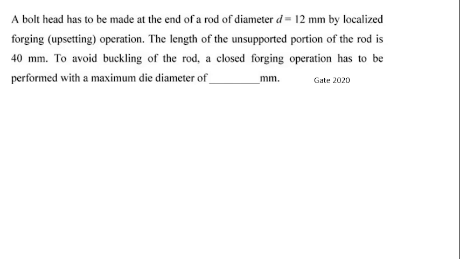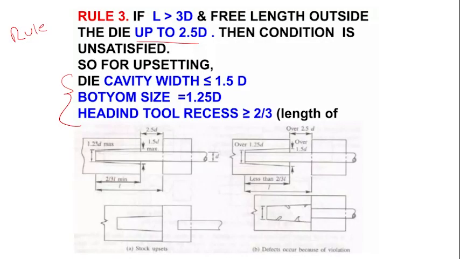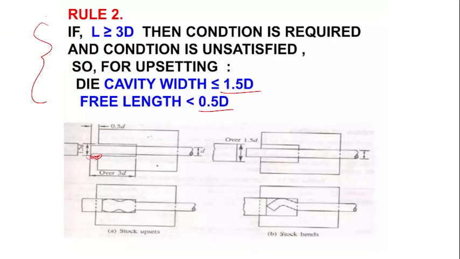Rule 2? Sorry? Is it falls under Rule 2? I couldn't understand what you said. Can you please repeat? Is this a case of Rule 2? Yeah, correct. Get it right. So, what are they asking? They are just asking you the cavity width, right? Diameter. So this will be the width, and this is your diameter also.